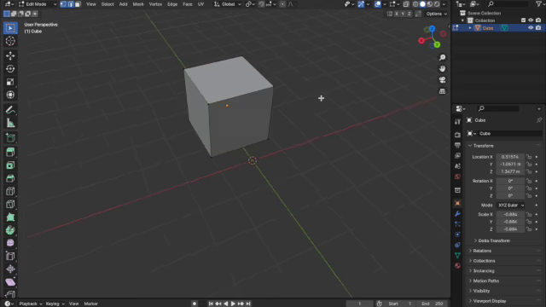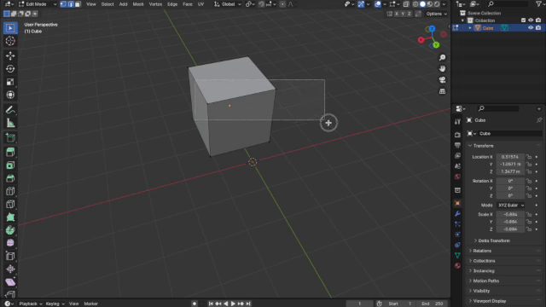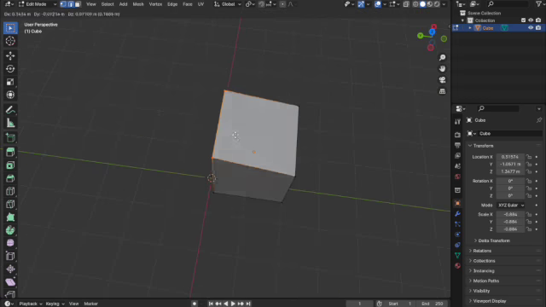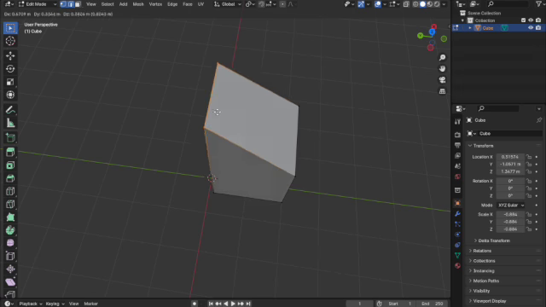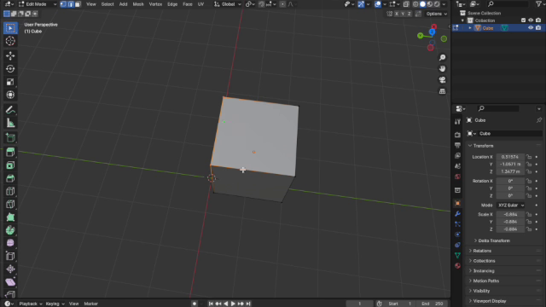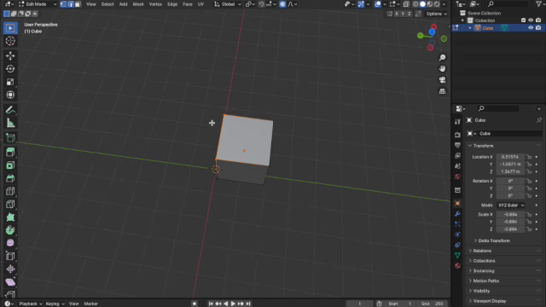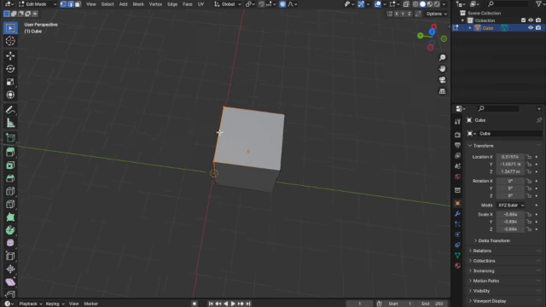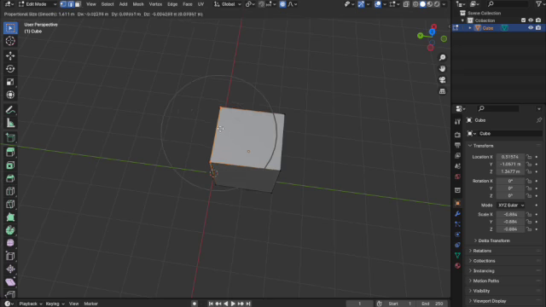Let's say you have this selected and you want to move it, but not so much on the other side of the mesh. You kind of just want it like close to where these vertices are. What you're gonna do is you're gonna hit O on your keyboard, or go up here and hit this circle. What's gonna happen is that once you hit G or S for scale, it's gonna show up this circle. This circle determines how much you want to move your thing.